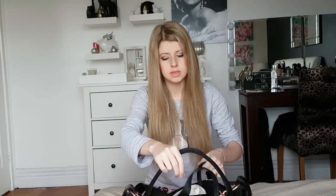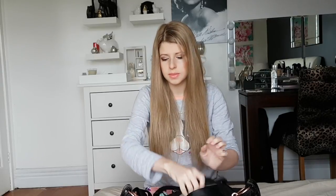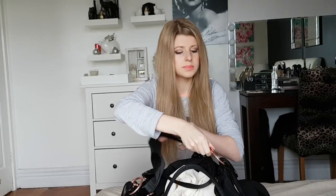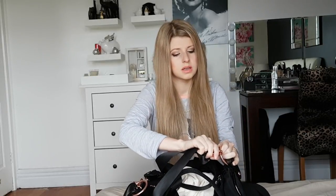Firstly, it has these two little straps if you want to wear it over your shoulders, but I never use them because I always use this guy which unclips. It's just a lot comfier to carry, especially when I'm babywearing. The clips make it amazing if I'm using my pram - just clip it onto the handlebar. There are a lot of pockets, so you're going to have to bear with me. Let's start with the back.